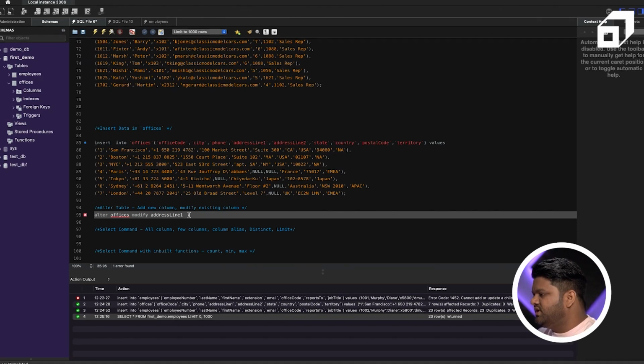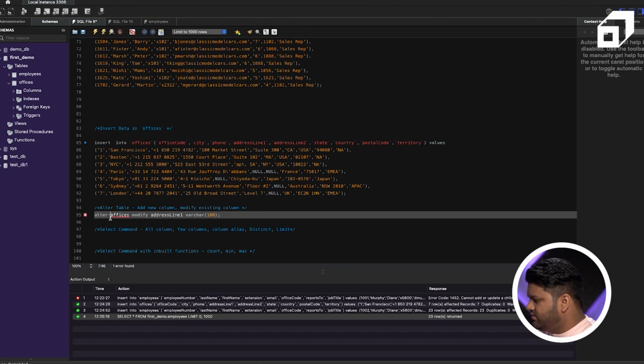This sort of thing can be implemented for other types of conversions as well. Let's say you have one column which is of integer type at this moment and you want to change it to float or double, that kind of data type change we can also do from here. So alter offices, modify address line 1, and the new data type will be varchar 100, right?